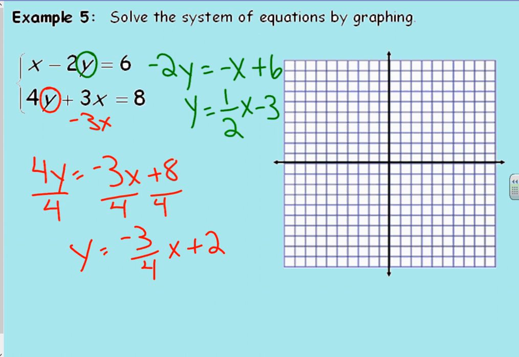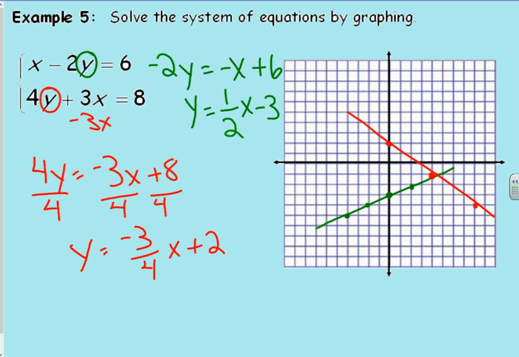So then we check it out. I'm going to graph the green equation, the top equation, first, at negative 3. Up 1, right 2, up 1, right 2. Do one backwards. Another one backwards. Make sure I got plenty of points there. Then I'm going to do the red one, the bottom equation. Positive 2. My slope is negative 3/4, so that's down 3, right 4. Oh, and luckily they crossed right away.